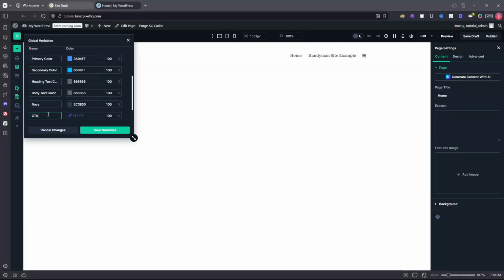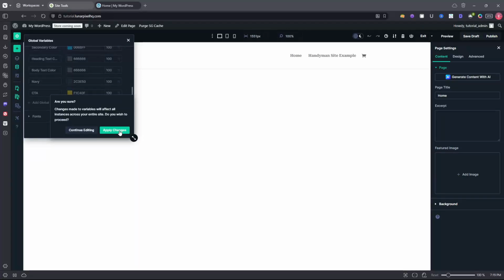Add another color. I'm going to call this the CTA color. I'm going to make that yellow. And then once you're done with that, click Save Variables, Apply Changes.